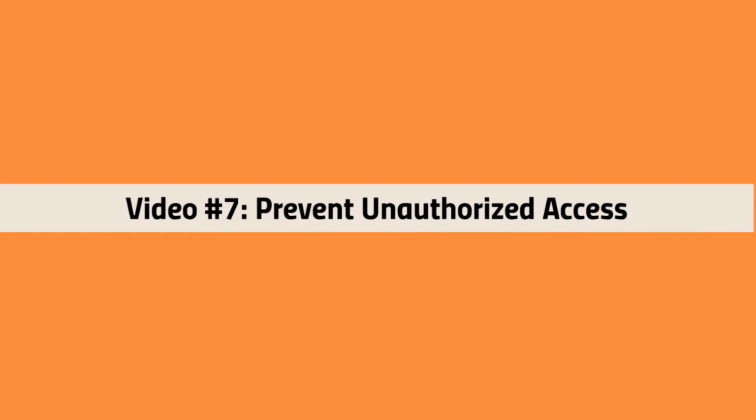Welcome to video number 7, Prevent Unauthorized Access. In this video, we are going to discuss how to protect your Amazon bucket so that other people cannot share the links with their friends and other sites, and thereby you end up paying for people pirating your links. We have seen other people forget this crucial step and end up paying a lot of money in Amazon S3 costs. Of course, while the costs are low, you're still paying for other people hot linking to you.